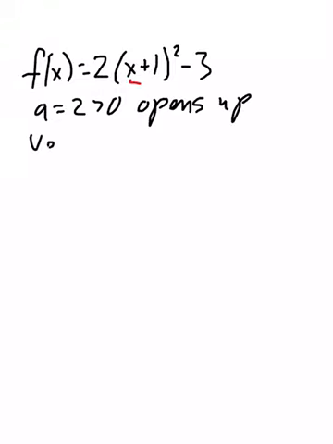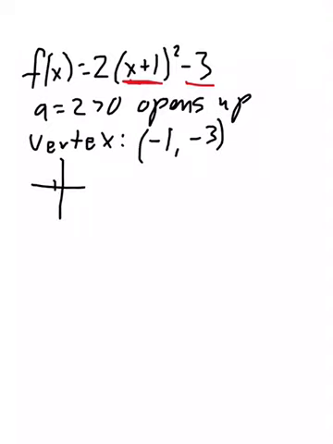And it also gives me my vertex right away. I can just look at the equation, see that what's attached to the x there, the plus 1, has to switch, so that's going to be a negative 1. And then the y is whatever's on the outside, the negative 3. So already I have a pretty good idea of what this function is going to look like in terms of its graph. I know I have the point (negative 1, negative 3) for its vertex, and it's opening up. But I'd really like a little bit more information to get a more precise graph.